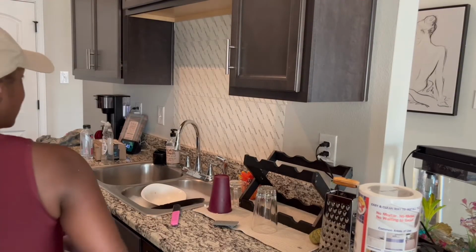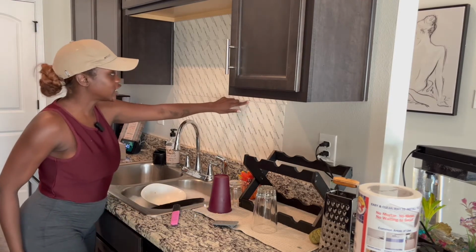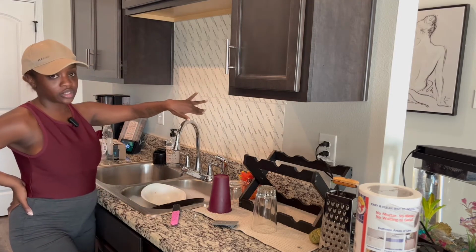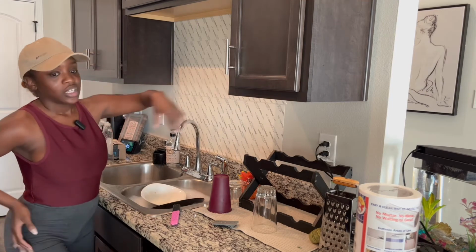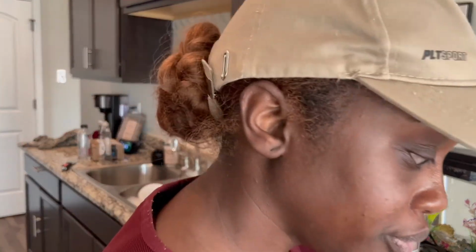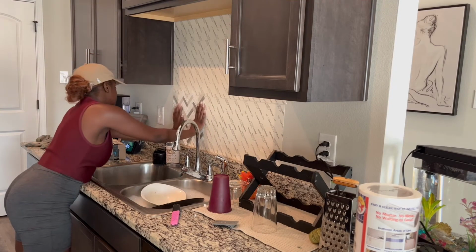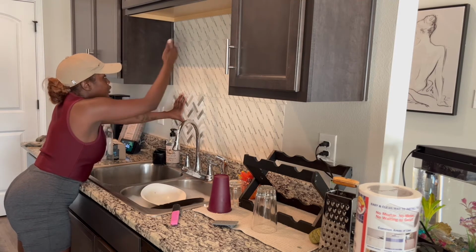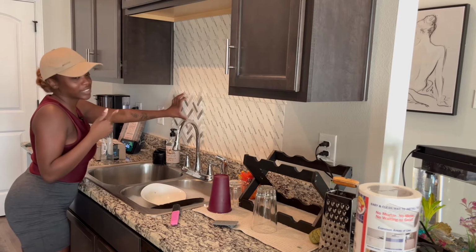Okay, y'all. So I have put the mat down. There's a space right here, and I'm hoping either the tile or the grout is definitely going to cover that up. So I think we're pretty good. Now I'm just going to start off with my whole tile, like the one I did not cut. Then I'm going to start on this section and press it in, move it all the way to the side and press it in. Then we're going to go up, and then I'll make cuts as I need to make cuts. So yeah.